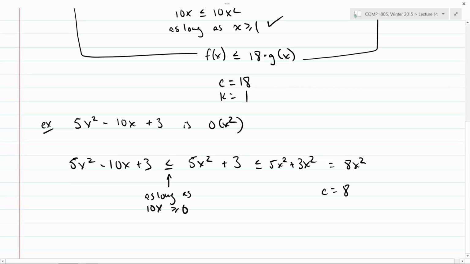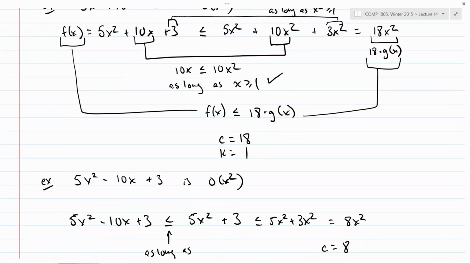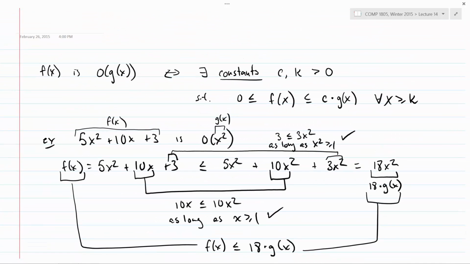Yeah? Could I ask, in the previous example and in this example, how can you assume that x is always going to be greater than or equal to 1? Yeah, so if you go back to the definition, I just need to prove that there exist constants for which that's true. So I'm just saying there exists such a k such that once you're at that point, the rest follows. So it's not going to be true of all x. It just needs to be true of some. Yes, and as it happens, everything after that will also work.